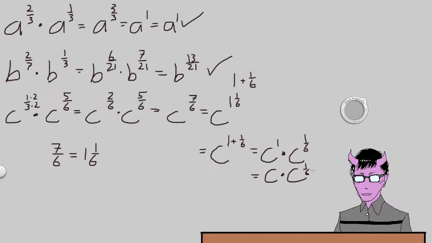So, you would think this is the final answer, right? Unfortunately, it is not the final answer because this is quote-unquote not beautiful. We're supposed to change it back to radical notation. So you copy the c in the front because that's a whole number exponent, so that's okay. But this one, remember, the rider goes into the house and then the horse goes outside the radical house. So we're going to put a radical sign. What type of radical? It's the 6th root. So the 6 goes right there.